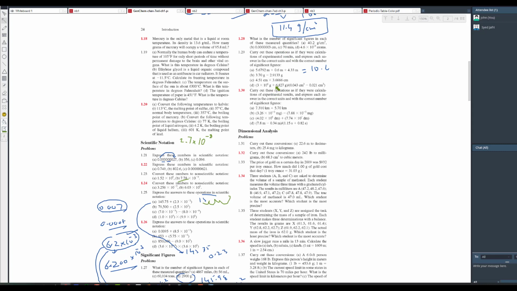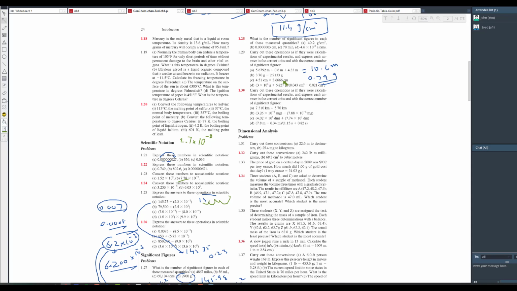What about the next one? How many digits do I have to retain after the decimal? 2, you're right, because of the 3.70, 2.91, 0.33. My calculator is giving me 0.7867. What would I write? 0.79. That's correct. And also don't forget the unit. What is the unit in the first case? We got grams, and here we got meters.